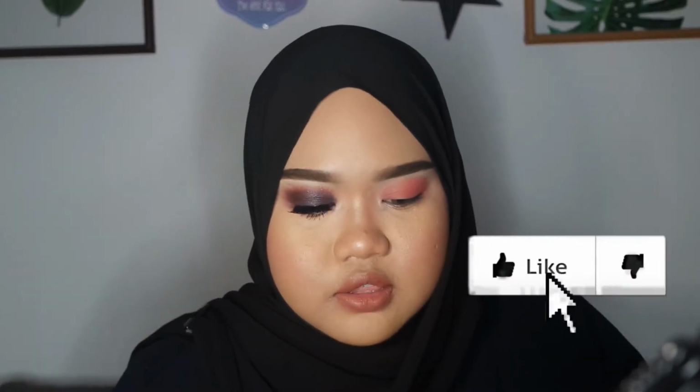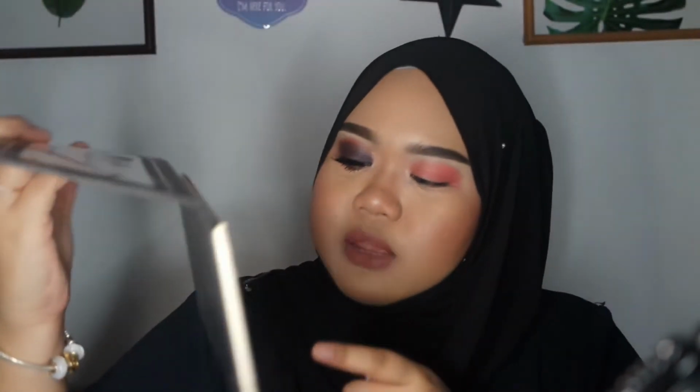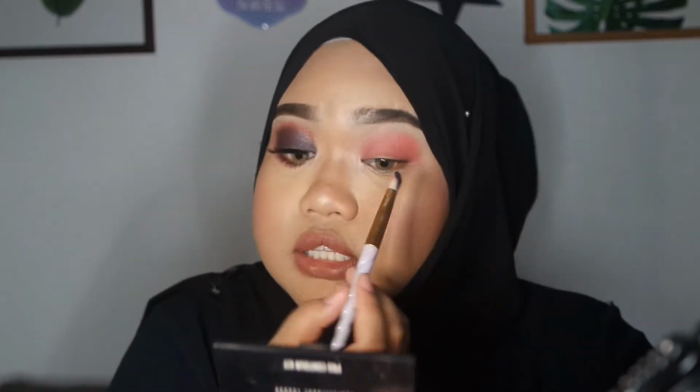This is the black. We are going straight to the black. Okay, straight to the black. Yes, this sounds crazy, like, Namie, go straight to the black. And I hate that this happens. You know when one of your brushes magically disappears? I didn't even touch the brushes that I used. Oh, it's here. It's right in front of the next one here. I'm just going to use the color black in the palette. Any black would do. The color black here is named Midnight Matcha. So I'm just going to use this and apply it onto the lids.